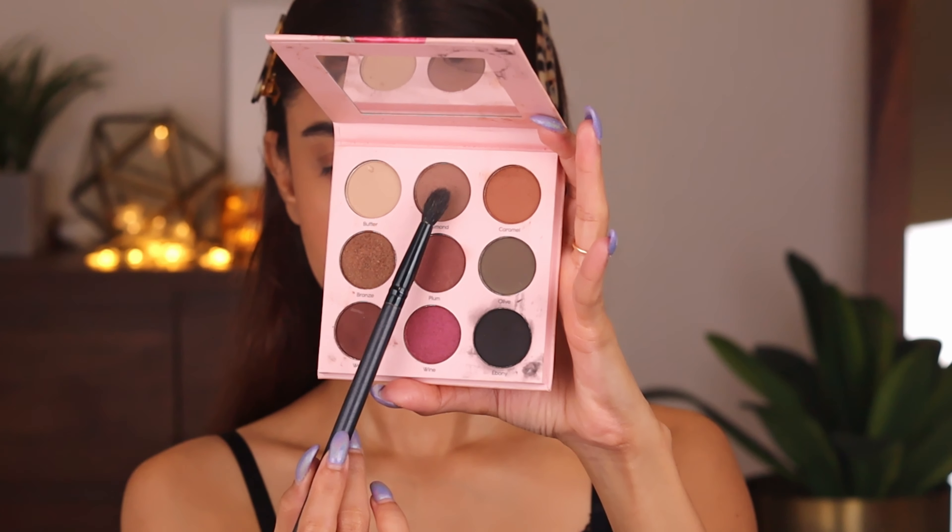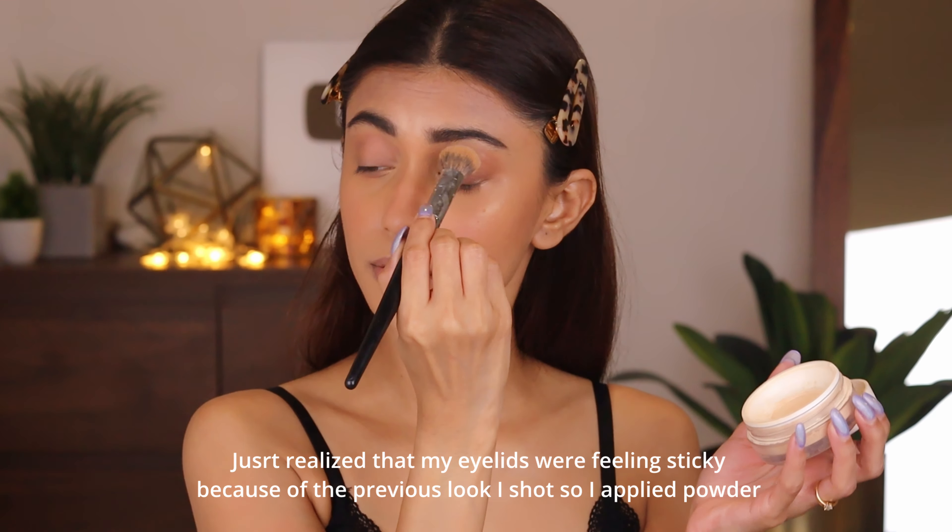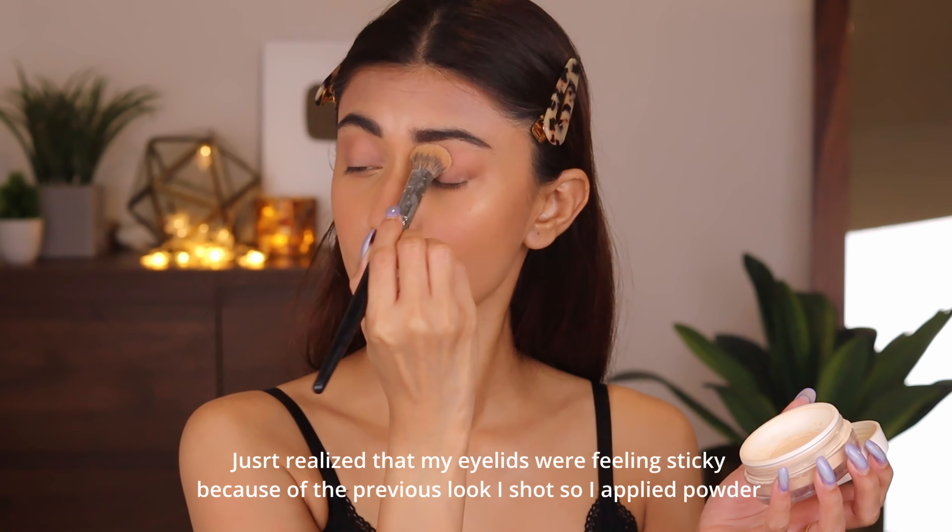My natural eyes — everybody's natural eyes — we all have a beautiful pigment on our natural lids and it looks very natural on an everyday basis. I'm going to apply my eyeshadow directly. If you're comfortable with a primer, then obviously go ahead and apply it. But today I'm going to use this K-Beauty Wild and Free eyeshadow palette. You can use similar colors from whichever palette you have. For my crease, I am going to use this brown shade. If you don't have an eyeshadow primer, you can also apply any loose powder on top of your eyelids.